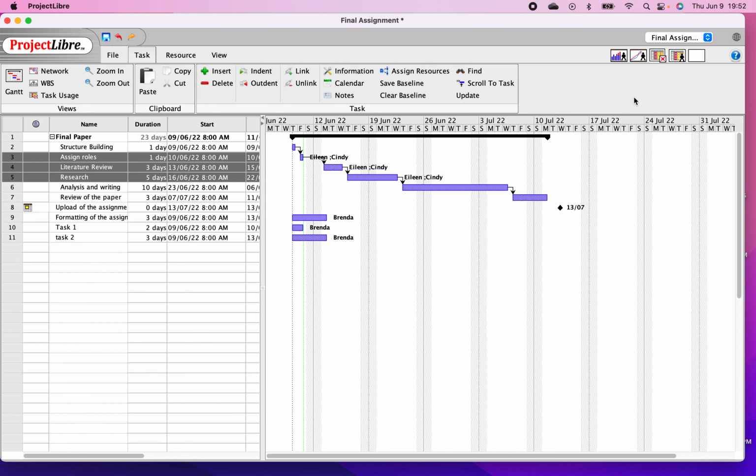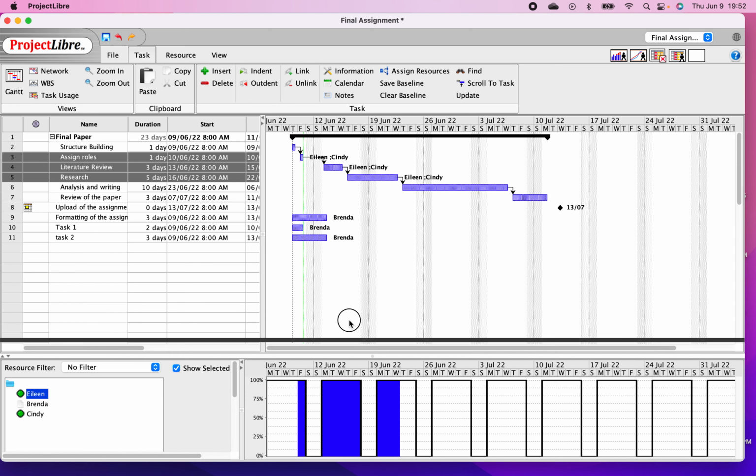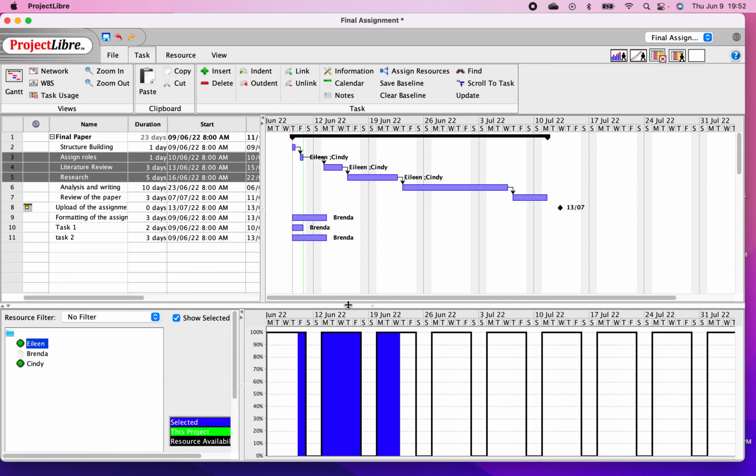After this, we can click this button, and we will get a histogram of our resources. So here we can see, let's increase the size of this, that Eileen has her time at 100%. She is full in these days.